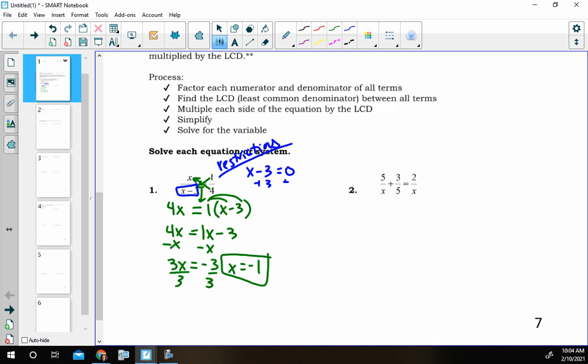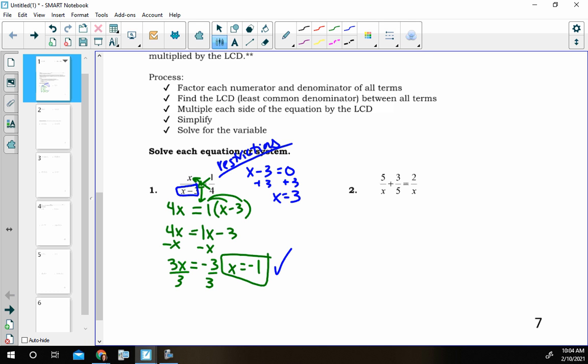Okay, so I'm going to add 3. So I get x is equal to 3. That is a restriction. I want to restrict that value from being an answer, because if I have it as an answer, it will give me an asymptote or an error in my calculator. Okay, this -1 is not 3, so that means my answer is good. That means if I put that -1 in for both of the x's, and I simplified it, it would be equal to 1/4. It would make both those sides equivalent.